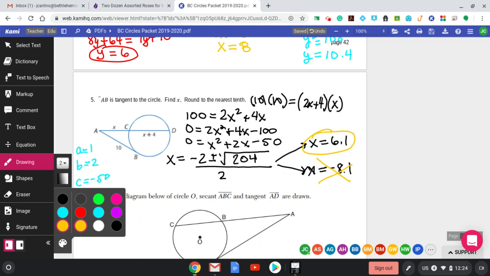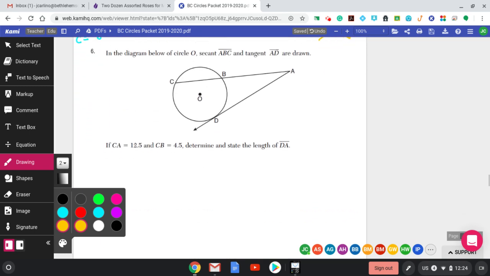Okay, the setup is not bad at all. We still did whole times external equals whole times external. It was just a little algebra. Hey, you guys are going on to algebra 2 next year, so get used to this right now. And then for number 6, I'm going to have you try that one on your own right now. Pause the video. I'll do the same and come back and see if we got the correct answer together. All right, so go ahead.